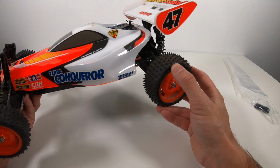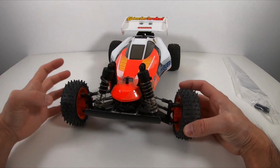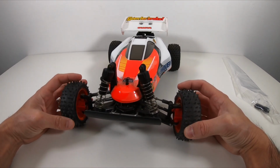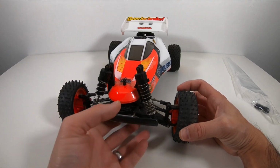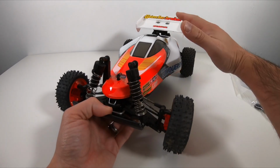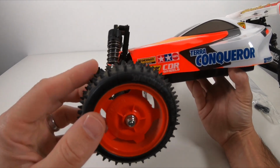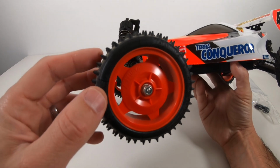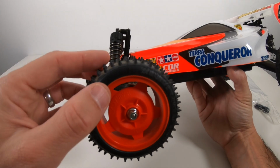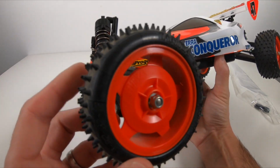And it kind of makes me wonder what kind of conditions this buggy was left in, where the tires being exposed to the elements cracked like that. I mean, it's dirty, don't get me wrong, but the tires, look at these things. They look like they've been run one time. There's still a lot of tread left on these tires.